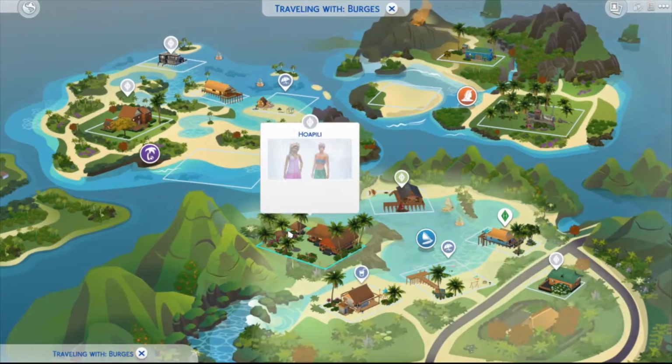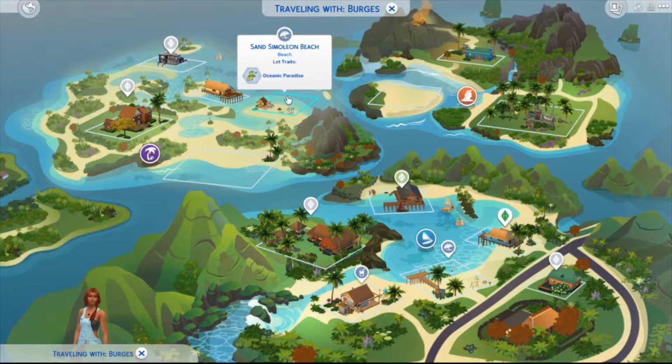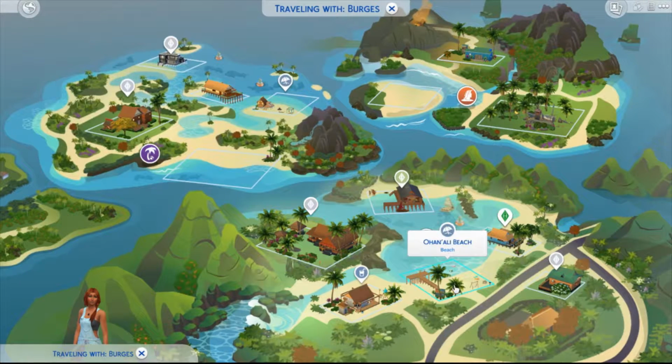Let's go to a beach. We could go to that beach, the San Simoleon beach. That's like the rich people beach. Or we could go to the Ohan Ali beach. Or we could go to the bar later on after we've been to this beach. That works. Let's take Keola, Marina, and Callum along. And then anyone else we'll see there is a bonus. Yes. Right, come on. Hurry up.